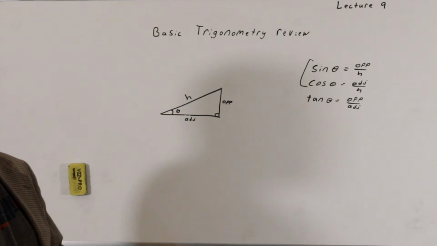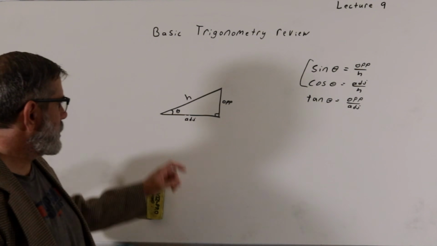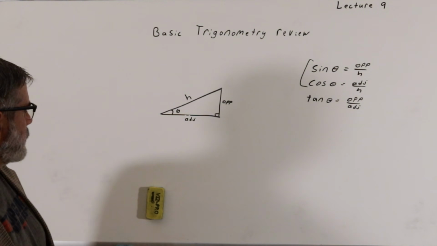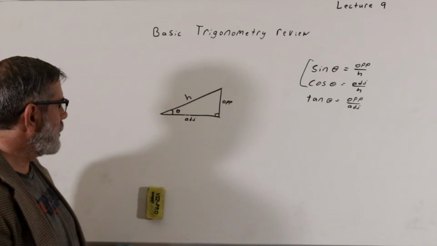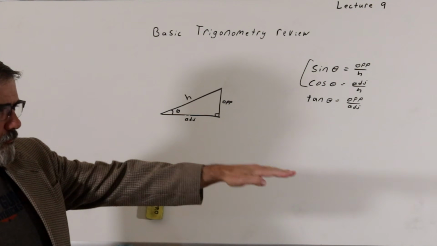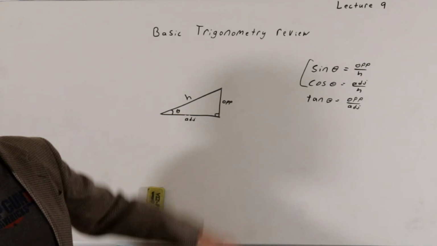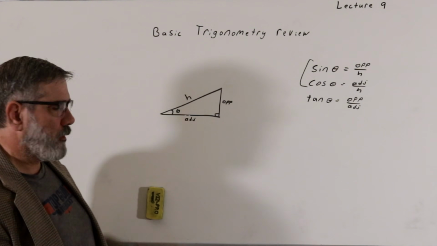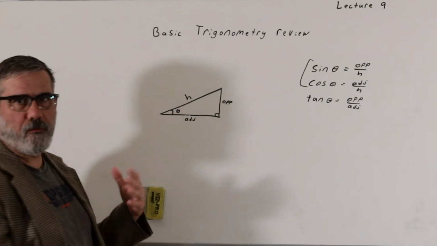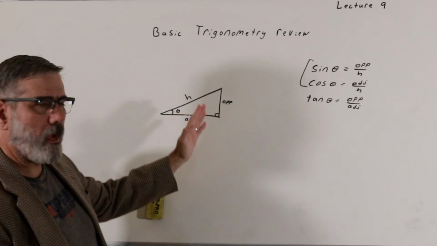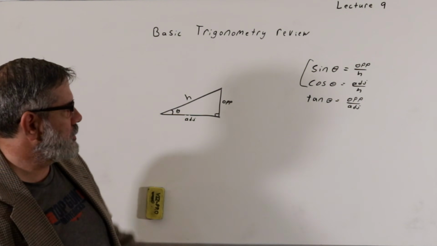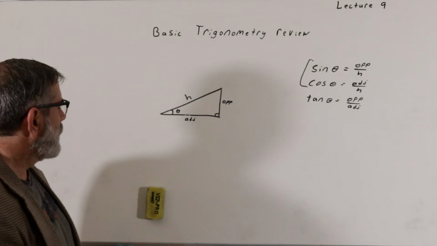Why do we need them? Because we want to specify stuff in terms of the angle. And we'll see that when we start talking about vectors in the next lecture, that we'll want to specify things in terms of, say, an incline. Say we're launching a cannonball. Instead of firing it straight ahead, we're going to fire it 30 degrees up into the air. That 30-degree angle we'll use to break down the velocity vector into its x and y components. So it's going a little bit in the x direction, it's going a little bit in the y direction. And so we'll use these trigonometric functions to do that for us.